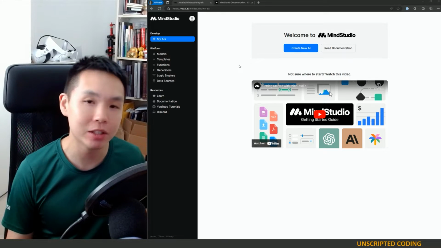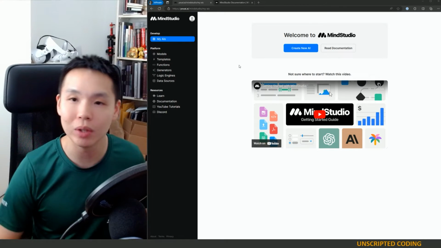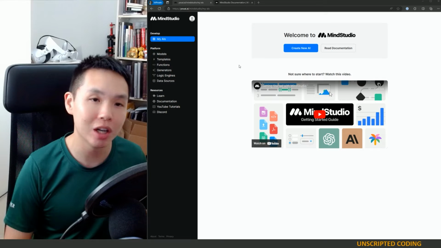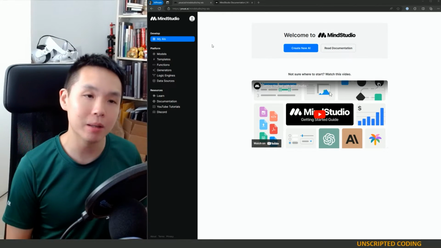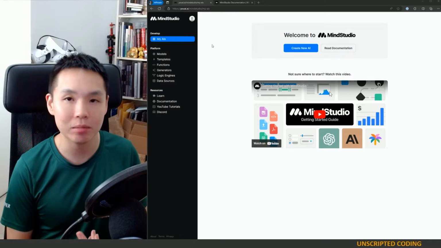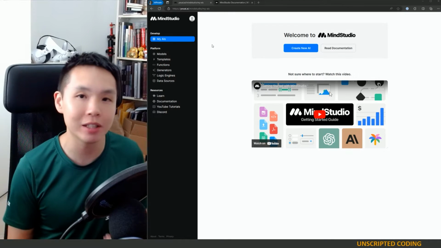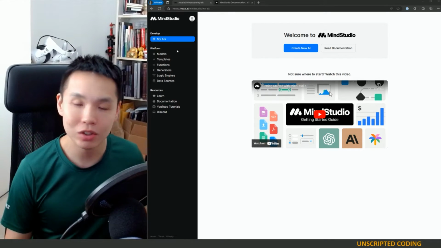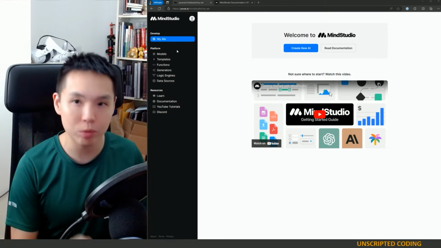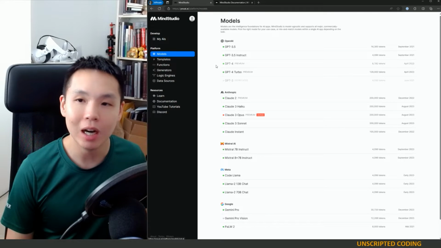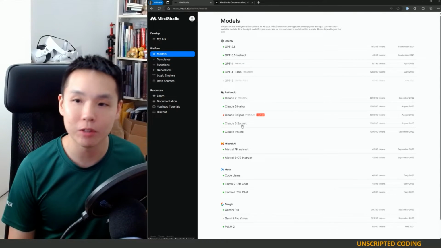So Mindstudio is meant to get as much of the coding away from it and to try and standardize that process with a no-code platform. And better yet, unlike GPTs, you're not tied to a certain model. So this is unscripted. I haven't dove deep into it yet, but one example is you can choose whatever model you want.